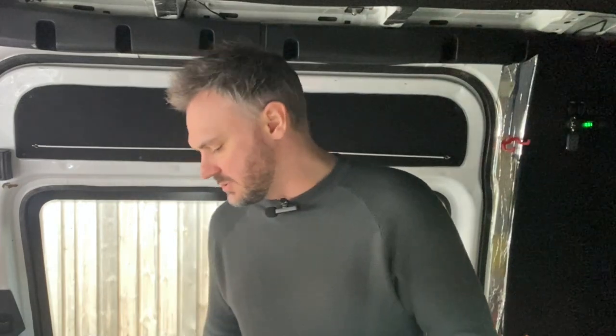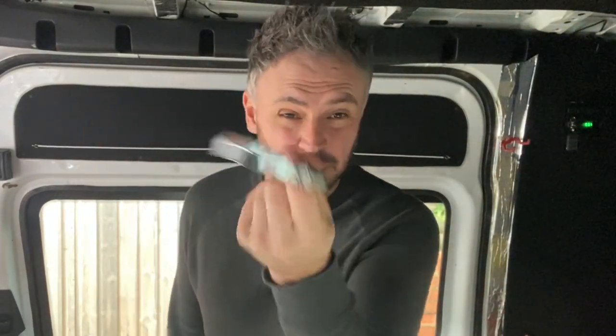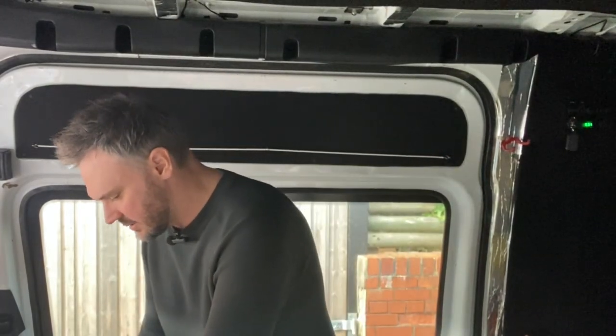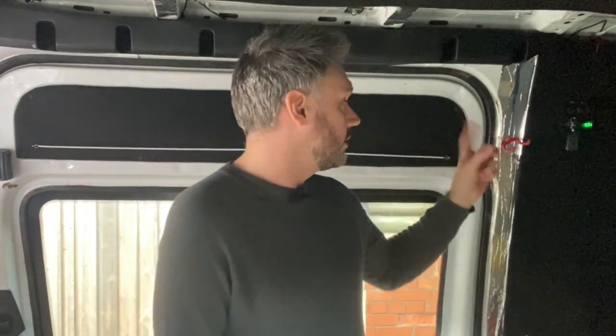Today we are going to be doing some pretty boring stuff really. First off, I have this clip which I need to fit to the diesel heater for the pipe, and then I'm going to crank it up full because it's absolutely freezing. And then I'm going to fit these little cigarette lighter and USB, which we're going to be running from our light panel through the back, so when we open the back door and hang the shower up we can plug the 12-volt shower in, and there are a couple of extra ports down there for charging phones and things like that through the night.